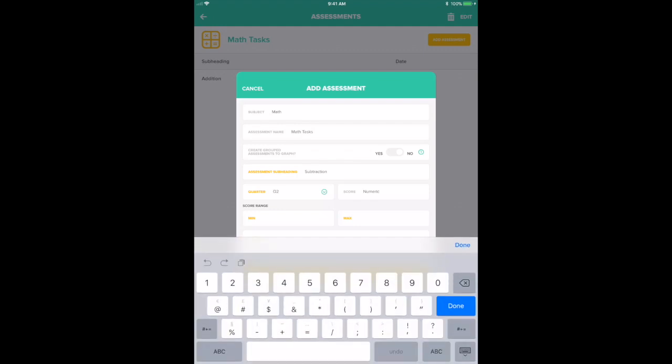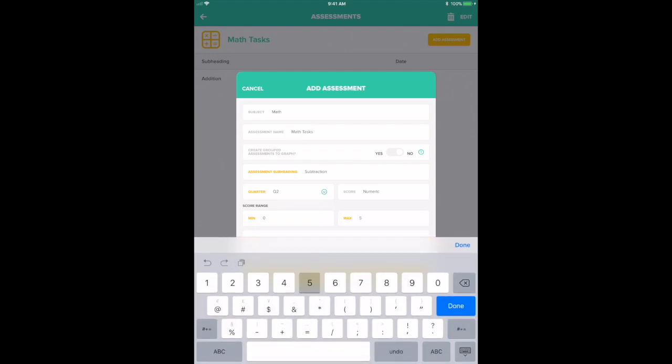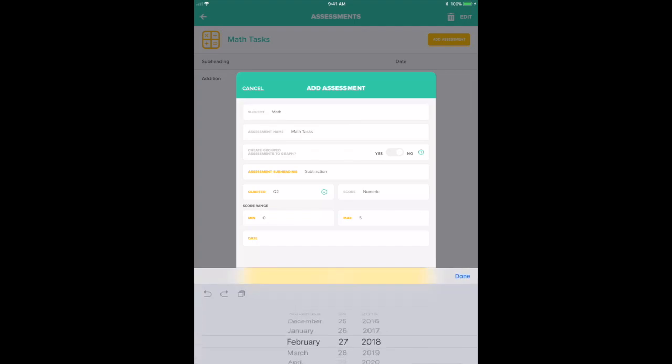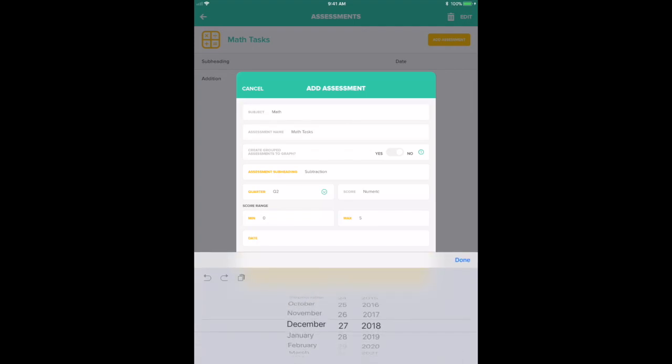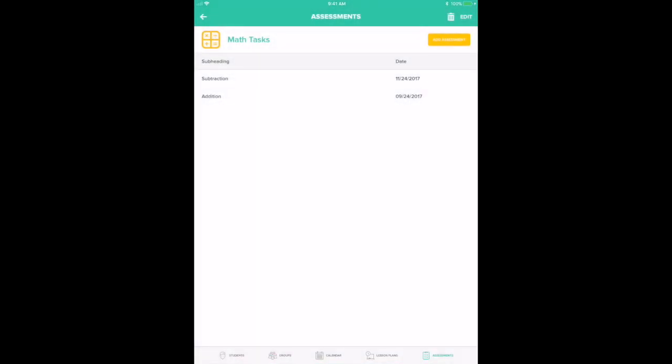We're going to give it a minimum score of 0 and a max score of 5. You can change your max scores and your minimum scores for each assessment within the larger group. And we'll give this a date back in November and click Done. Now I'm going to submit this, and you can see that that came up right away.